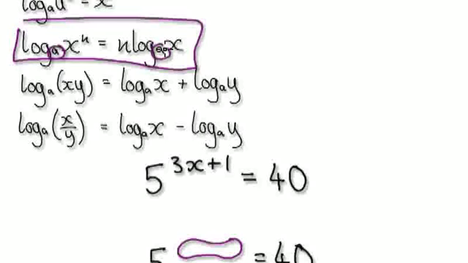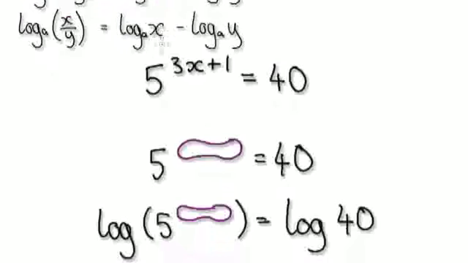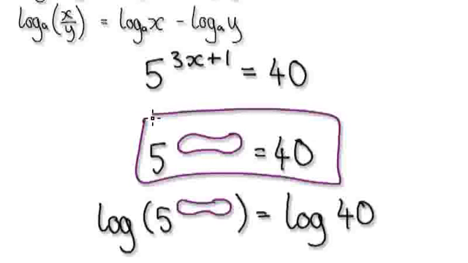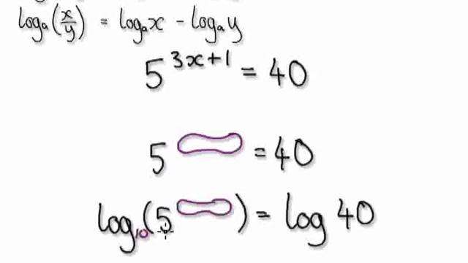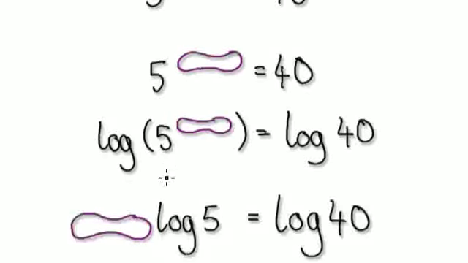The a could be any base here. It will still work. So when you have this here, log to both sides, it could be log 10 or it could be log 2. It doesn't matter what the base is. It will always work. So here log equally to both sides. That will then give you this.